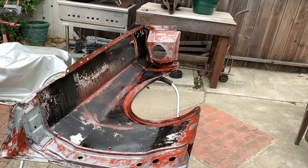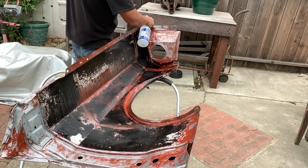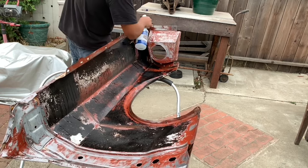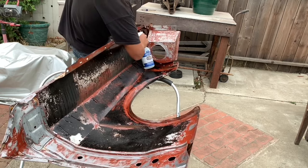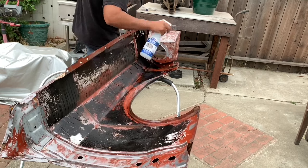Places like inside here where, like I said before, you can't reach in to sand and stuff. It's liquid, so you spray it in, and it gets into all the little nooks and crannies. And it pulls everything.